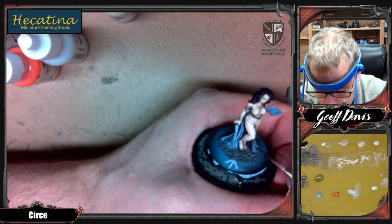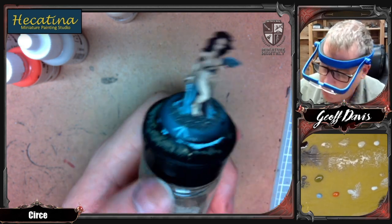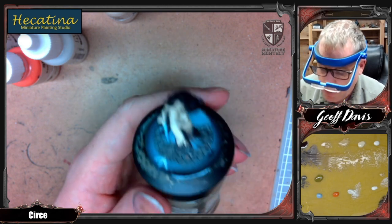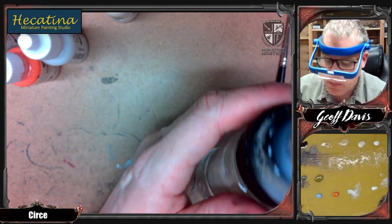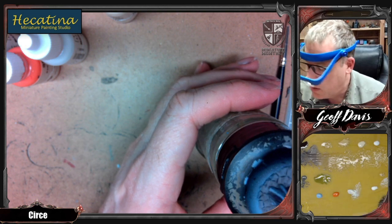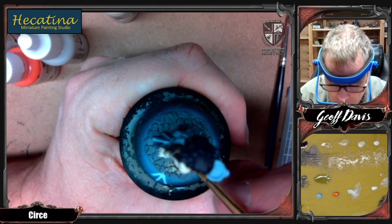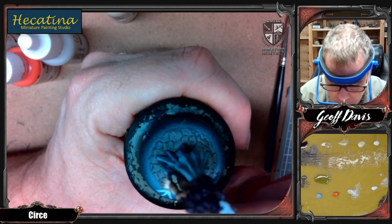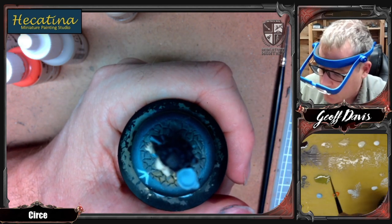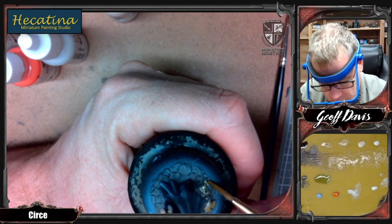Okay, we need to give that a moment to dry, because I'm going to put one more highlight on there. I don't want to tear up the skin any further. So while we're waiting for that to dry, I'm going to do some daubs of green paint on the base. Let's do that. Blup, blup, blup, blup, just a little bit here and there. Just a few blobs here and there. Give the floor a bit of a green tone, that makes it stand out a bit from the other minis we've been painting. It's a different environment.